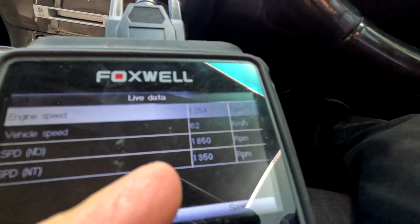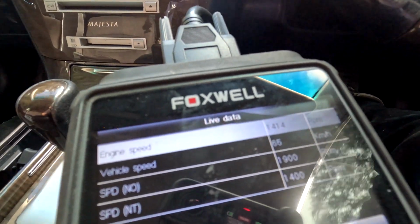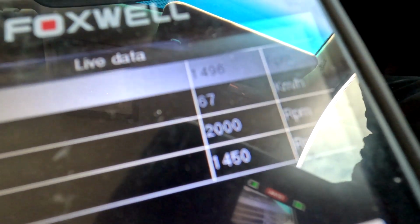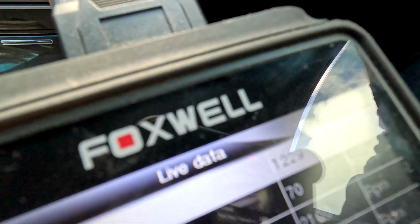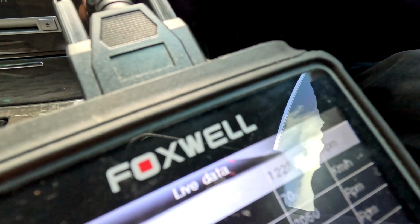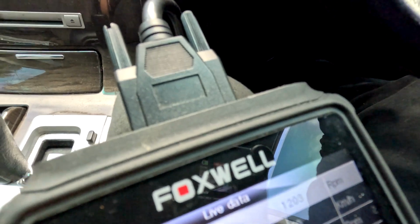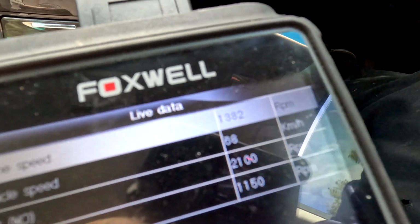Okay, so looking at these speeds, we've got NT and NO, turbine speed and the output speed. That's because of the changes in the gearbox why they're different, but they are both registering. And then we've got the vehicle speed, and that is actually quite a lot different to what we're getting on the speedo. We're about 76, so it's about 6 k's roll. Not completely unusual. And of course we've got the engine speed, how fast the engine's actually running. So this car is registering all the speeds like it should, and there is no fault code. So that is my known good point.